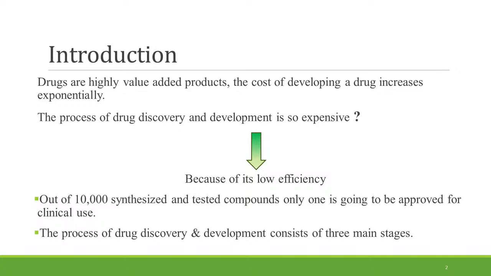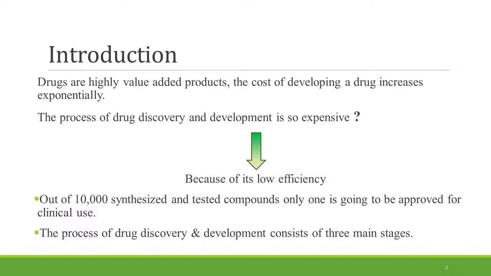And lastly, if the researcher is fortunate, like Sailaja madam, if she is fortunate, she will get one molecule maybe after spending 12 to 15 years, from the library of 10,000 compounds. And sometimes she may not get that one compound also, but she will lose around 10 years of experience, and also the money and the brain that is invested. So it is a lucky process, where we have to utilize our brain in a good manner. Out of 10,000 synthesized compounds, the approved molecule will be only one.